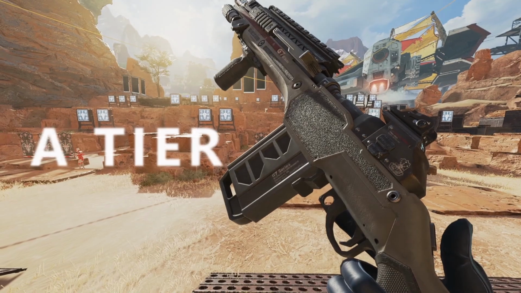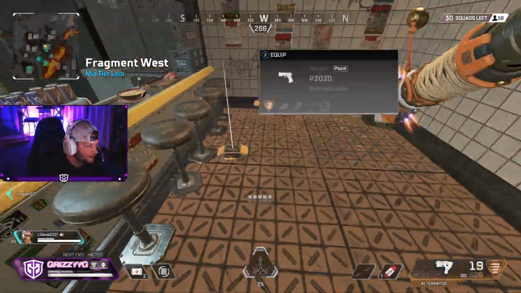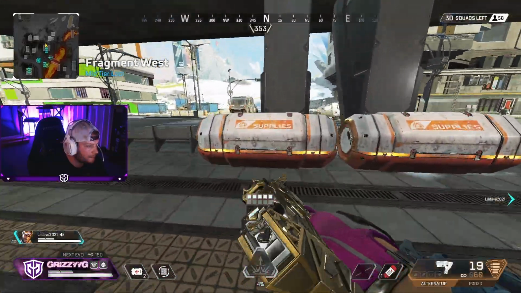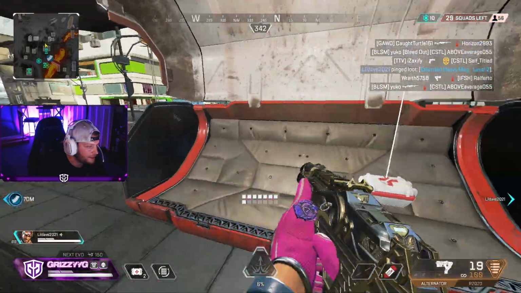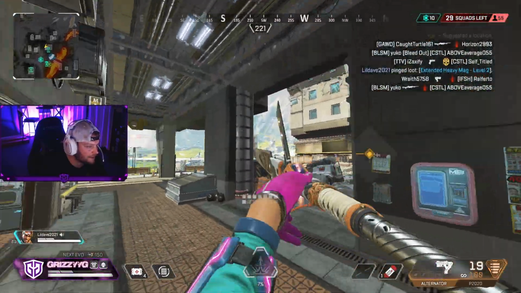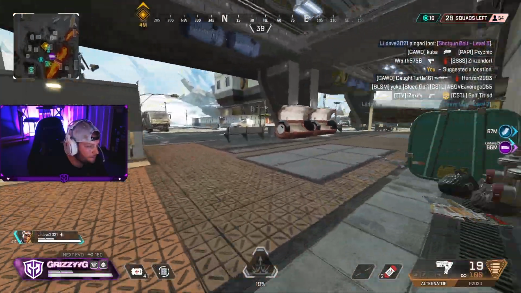Next up, the G7 Scout is back to the ground loot for the first time, and man, this is honestly such a great weapon to rock in the ranked playlist. The G7 is extremely consistent and reliable at a safe range. I think the G7 is the best marksman weapon in the entire game that is a ground loot weapon in Apex Season 14.